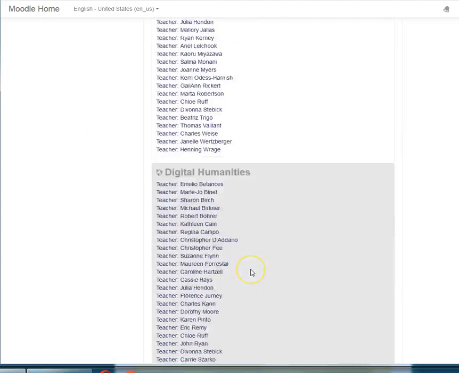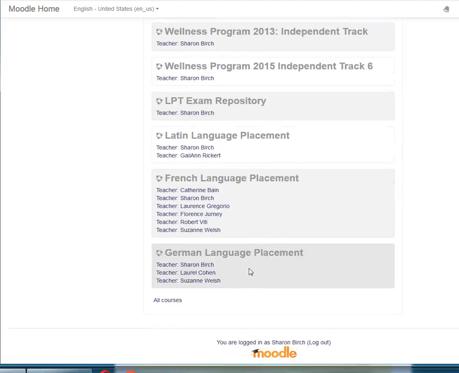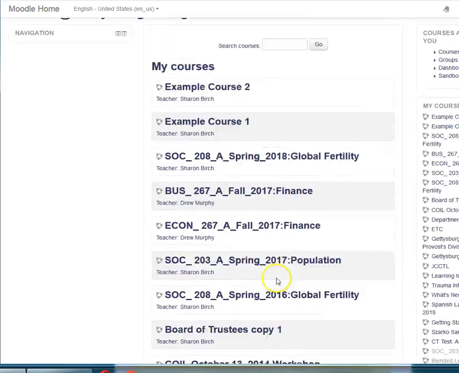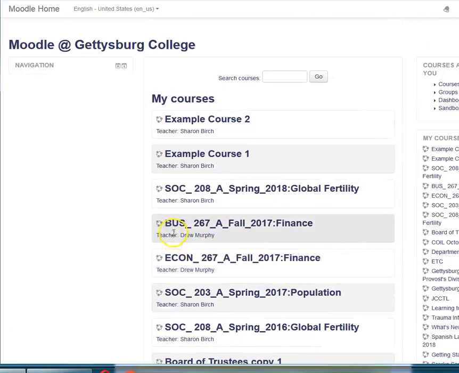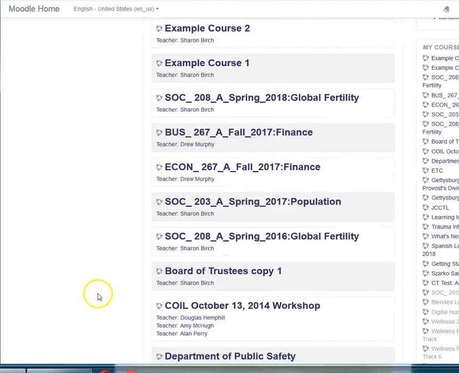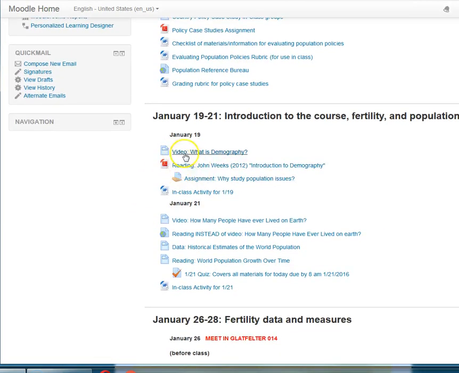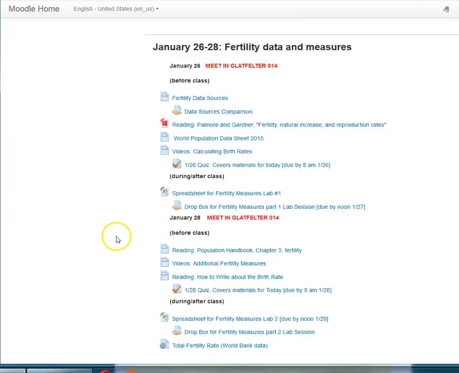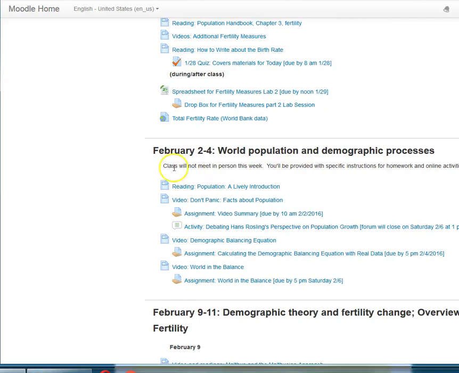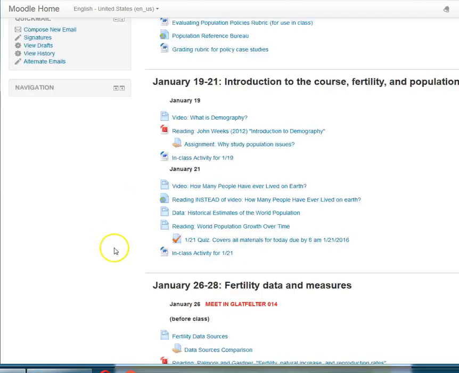Let's see here. If I go to an even older course site, it looks like I don't have my even older course sites anymore. Just an important note, course sites don't always live forever. Let's see if I have labels in this one. A very similar approach. In this one, I didn't use a lot of extra text. It's just the dates to help me do that, and that little bit of additional information poked in.